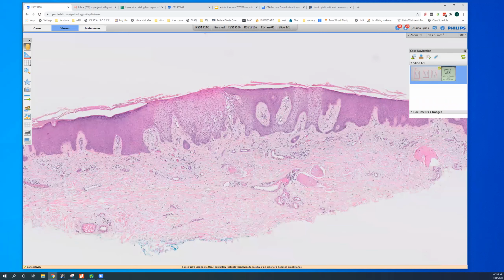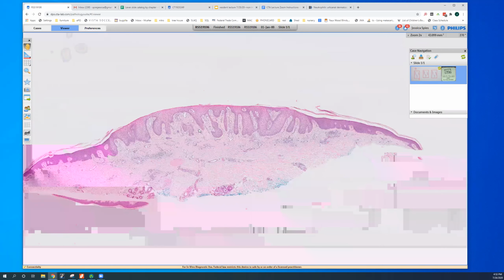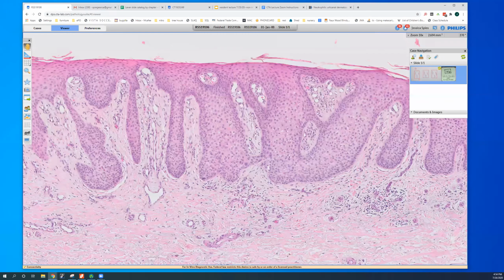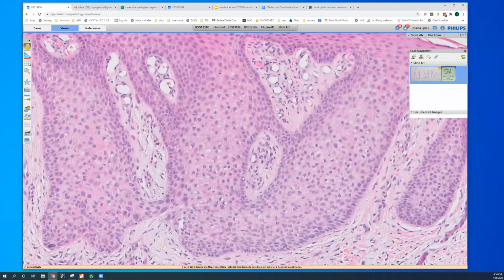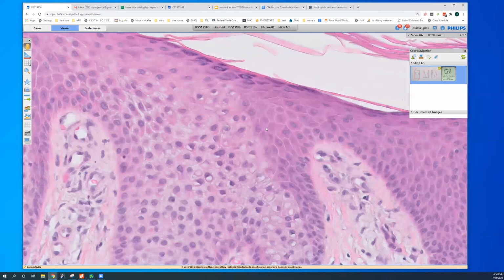Okay, I'm going to help everybody out and say this is not dermatitis. So we've got a nice big shave biopsy here. And here's the normal epidermis. And here's the lesion. And we can see we've got what we call pallor of the epidermis. And some of these keratinocytes look like they have clear cytoplasm. If we look at the size of the nuclei, they're about the same size as the more normal-looking keratinocytes next door.